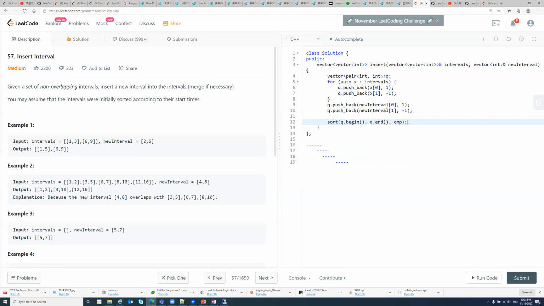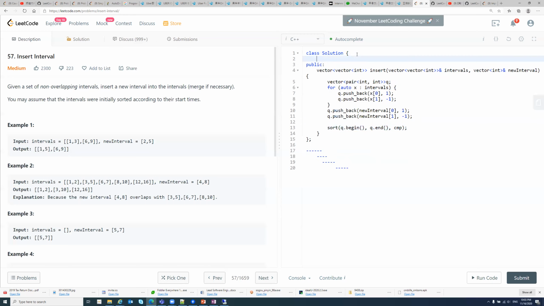I need to define my own comparator because I need to track the pair element. The comparator takes a vector pair, pair a and pair b, both pairs of int and int.